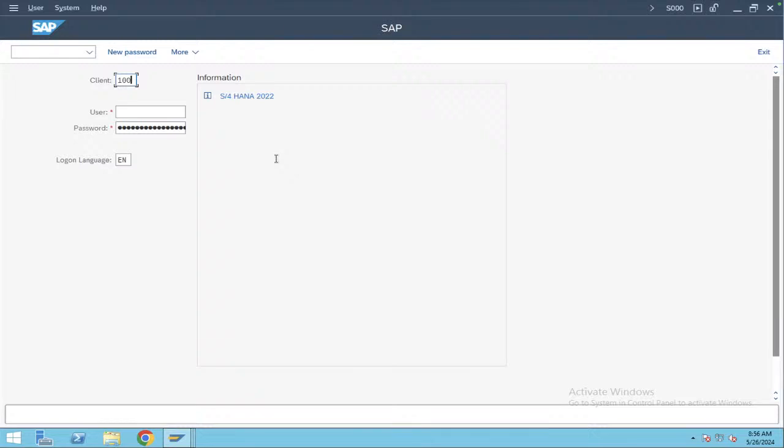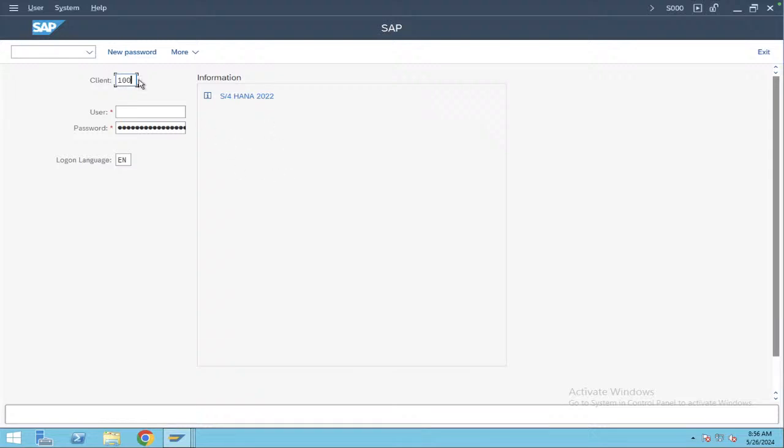But if you go to a client and see the client system, what you can observe over here is it will be written 100 development, then 100 conf, 110 configuration, 120 sandbox, and like this it will be written.